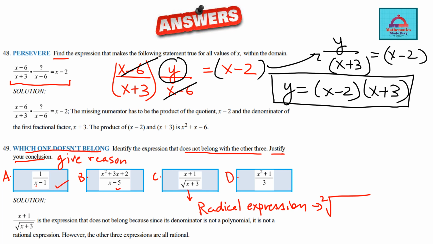So if you see A, B, D have a similarity. They all have numerator and denominator as polynomials, right? So either they have a degree 1 or 2, quite well defined. However, for C part, if you see, it has a radical expression, so it is not a polynomial. So C is definitely going to be your answer. It is the one which is different from the other options. Since the denominator has radical expression, it is not a polynomial, correct? So therefore C is the odd one out. I hope you can reason out like that when you have questions similar to this in your exam.